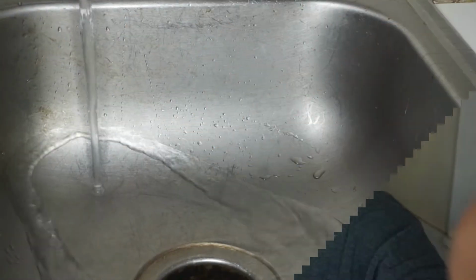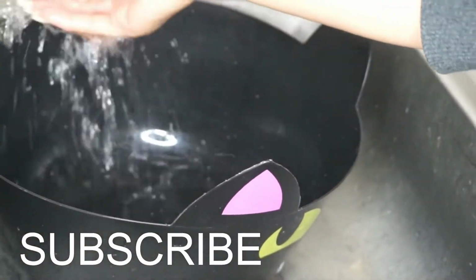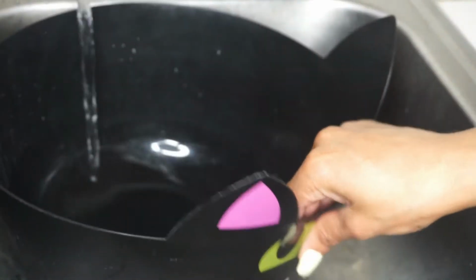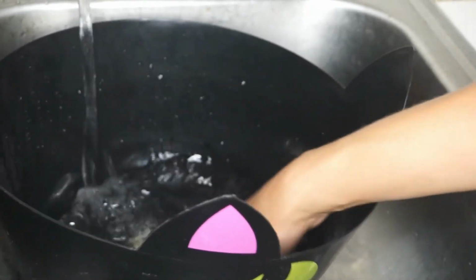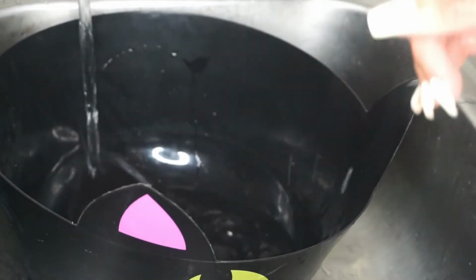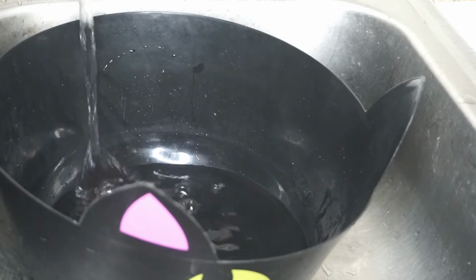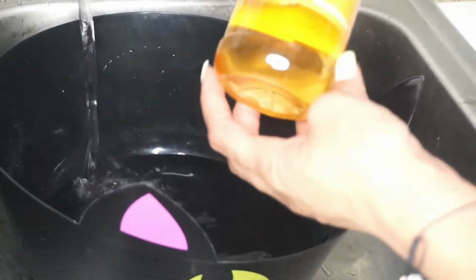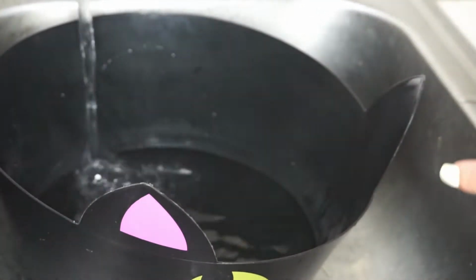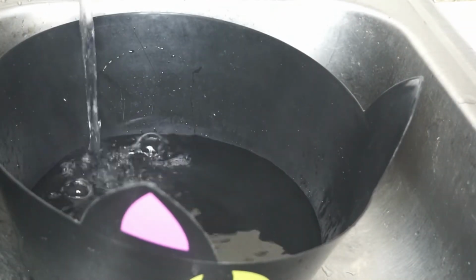All right, you guys, so taking my container of choice, I am actually just going to go ahead and rinse this bad boy out really quickly. And then I'm going to fill this up with water, okay? While that is filling up, I am going to take my apple cider vinegar, and you can also use, I would say, a cleansing shampoo.